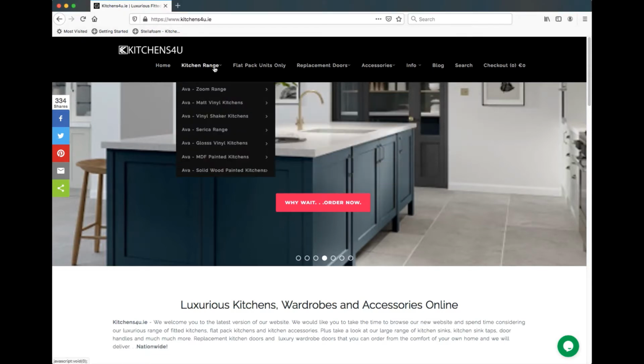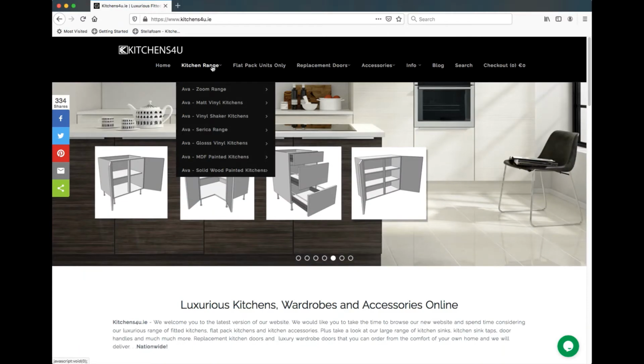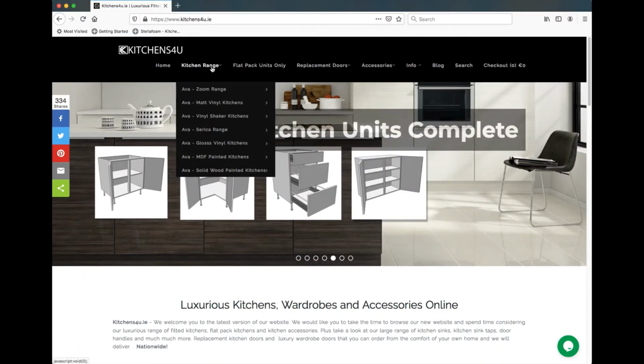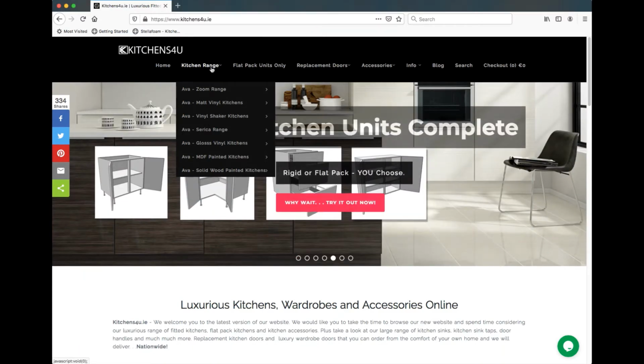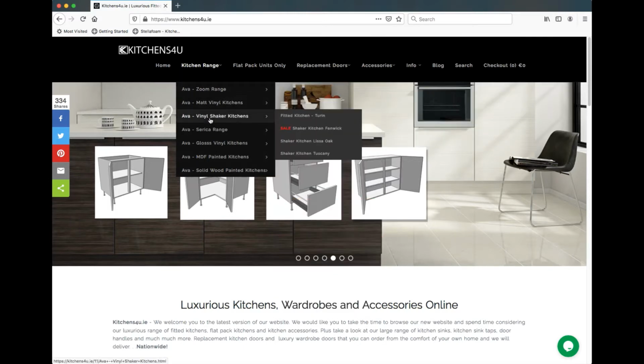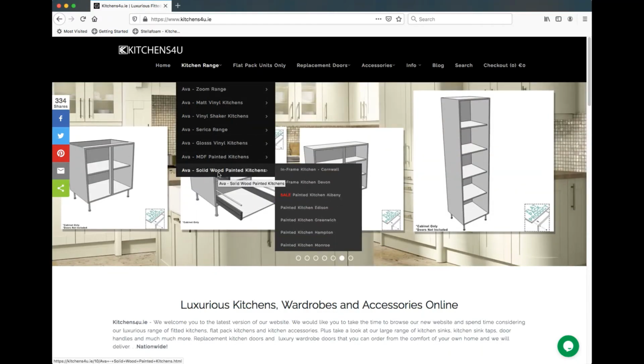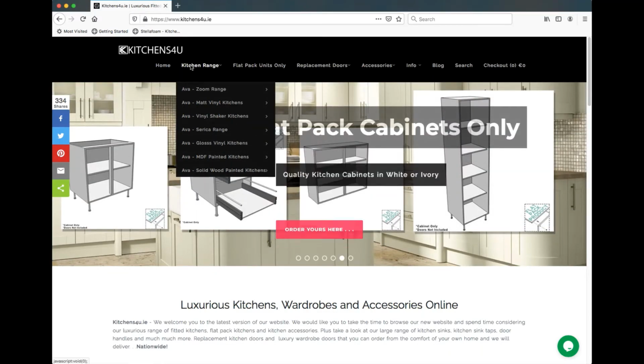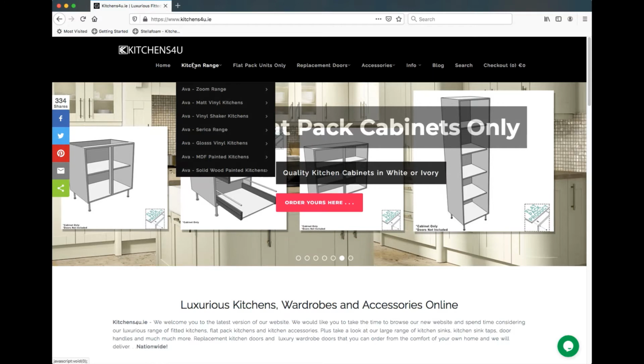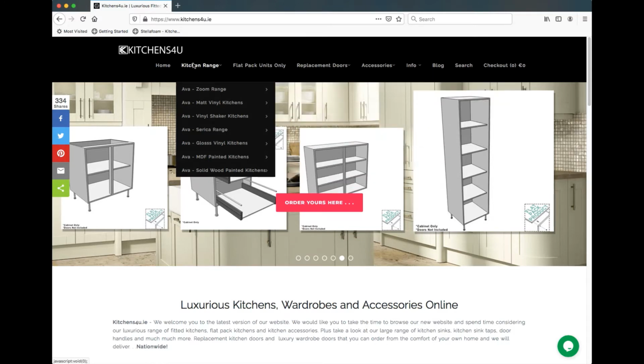So we have the button here at the top, and then when we click on the button, we get a drop down menu with a selection of different ranges, and then there'll be a sub menu to each range showing you how many kitchens are available and different styles of kitchens are available in each of those ranges, okay? So we'll talk about this more in the next video because there's a lot more detail in here, and this is where you could be buying most of the products that you want for your new fitted kitchen.